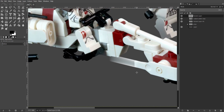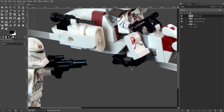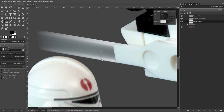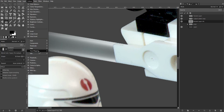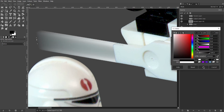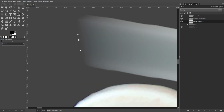Alternatively, you can also set the gradient settings to make a white to transparent gradient. That's going to save you this step. And now let's do the same on the back. Remove black. And if you ever get little pixels or artifacts like this, just cut them out.